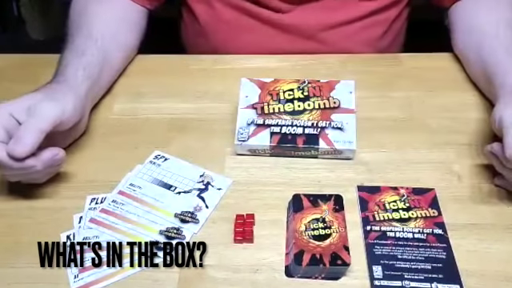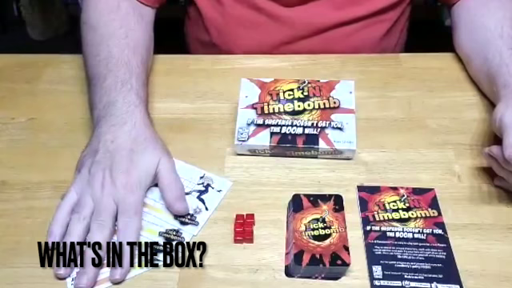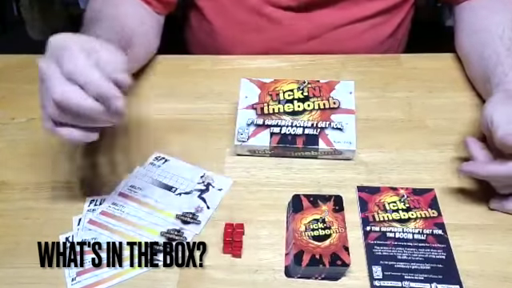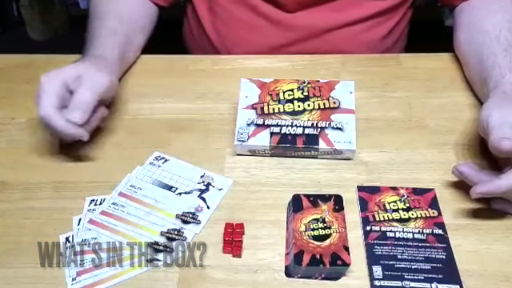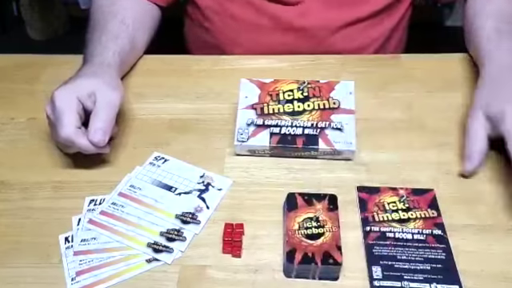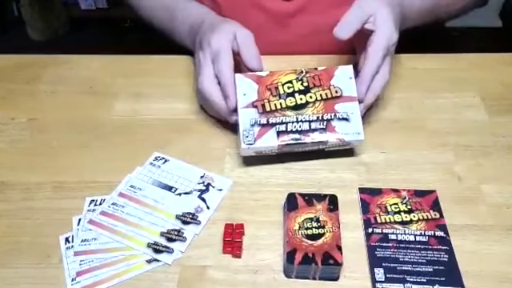I want to give you guys a quick how to play with our new game, Tick-N Timebomb. Once again, this is what you get straight out of the box. You'll have 6 player characters, each with their own stats and abilities. You'll have 6 cubes to count and mark your health on your player character cards. There's a deck of 52 cards, a rule book, and this beautiful box.